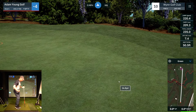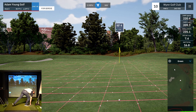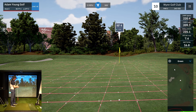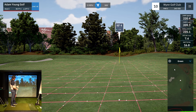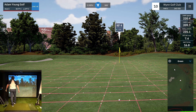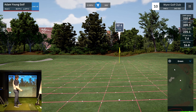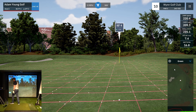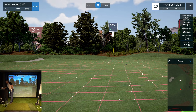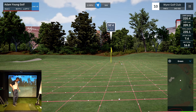The groan from me — I hit it a little bit too much off the toe, and I felt like I kept the face a little open there. Luckily, sometimes when you hit the toe, you get gear effect and it brings it back in, so those two issues cancelled each other out. Directionally that was fine — it wasn't an awful toe shot, enough for me to feel it, but 7.4 yards offline. Not a bad shot — it's just a long hole. We've left ourselves 50 feet, but we're on the green. I'll take it.